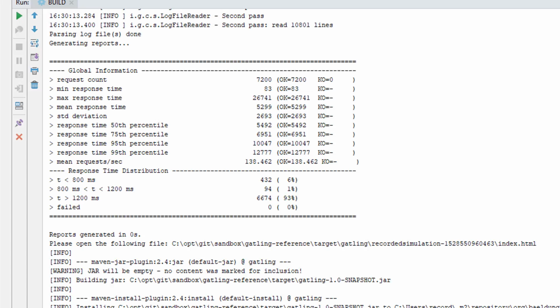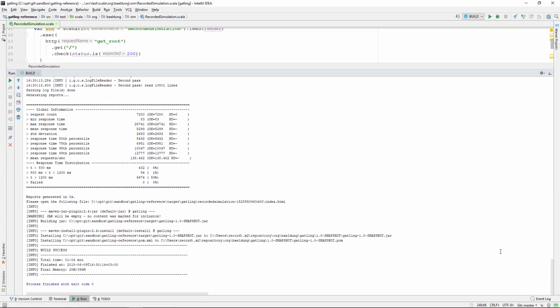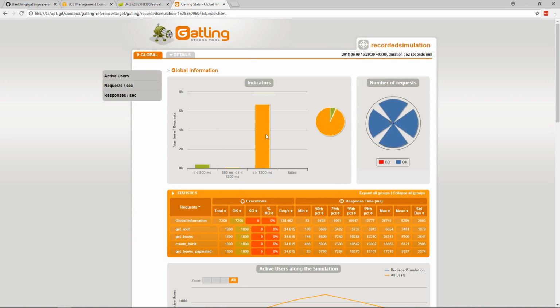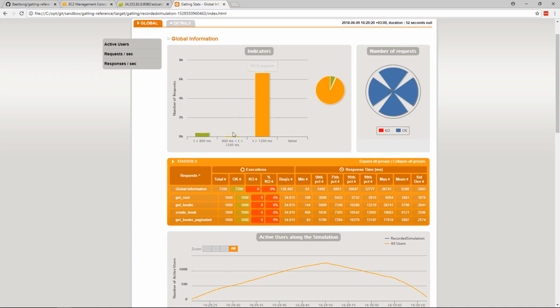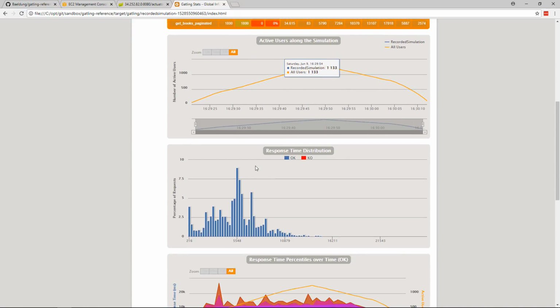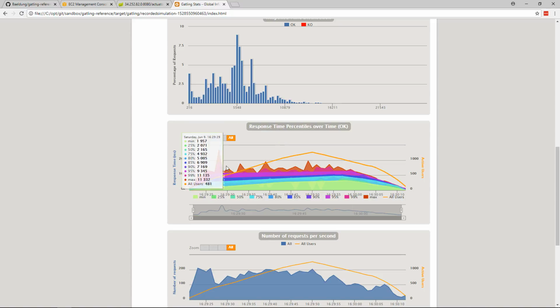Now, obviously, this is just a very quick overview. We can actually see the full report here. We can just copy the link, the path to this report, go back to the browser, and open this up here. And now we're getting a lot more information, including this breakdown of response times, but also distributions of how many active users were at any point in the simulation, the response time distribution, where we can see a few interesting scenarios. We're going to talk more about those in the next video. And then we can also see a number of other very important details, which again, we're going to be discussing in the next video.